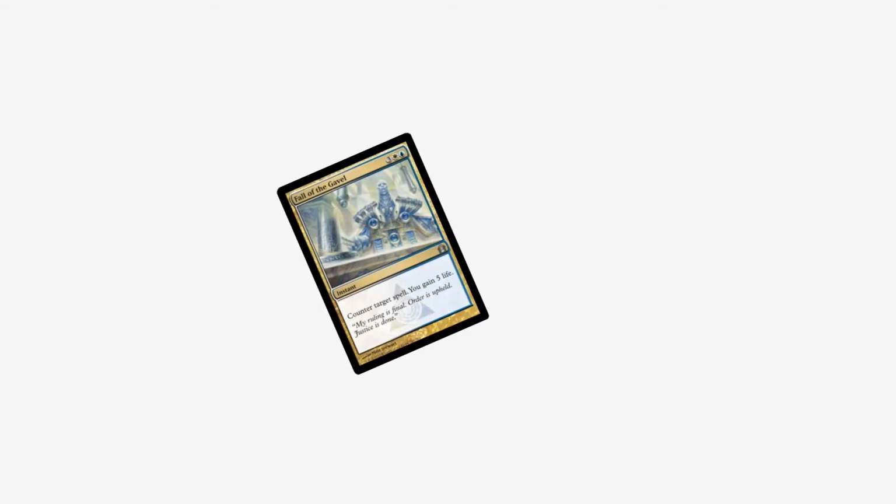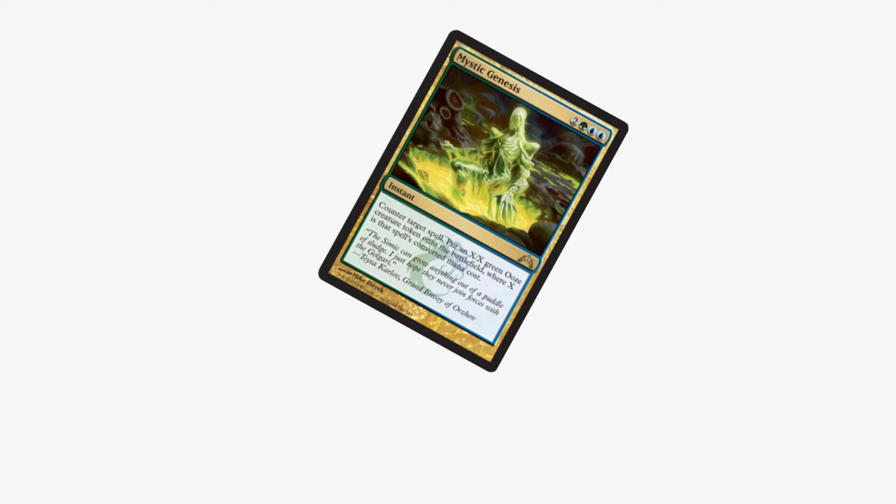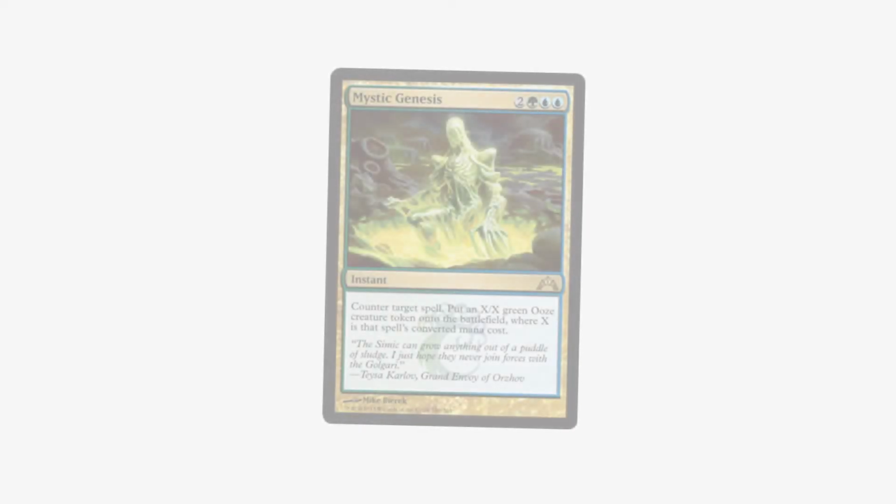Okay, so another card I want to look at, I keep on saying that, my apologies guys, is Mystic Genesis. Okay, so we all remember Fall of the Gavel from Return to Ravnica, or maybe we don't because it was honestly a terrible card. Your 5-drop counter spell that goes and gives you back 5 life. Well, instead we have a 5-drop counter spell that gives you an X/X green Ooze, where X is that spell's converted mana cost. Okay, I actually kind of like this one. If I get it in limited, I will play it versus the awful Fall of the... what? Yeah, no one likes that.